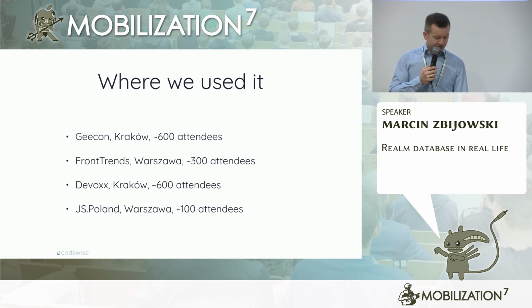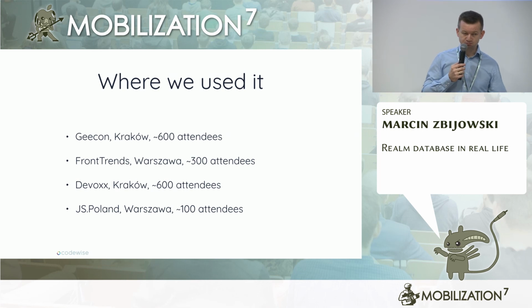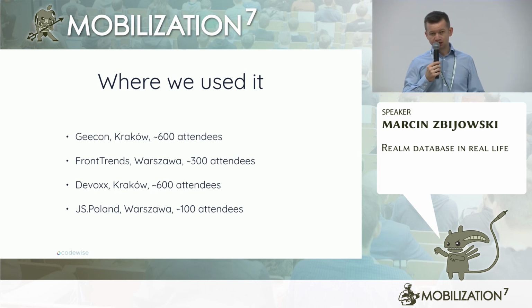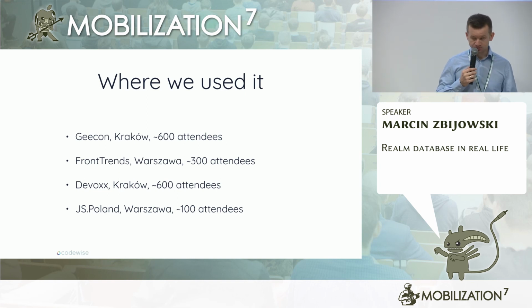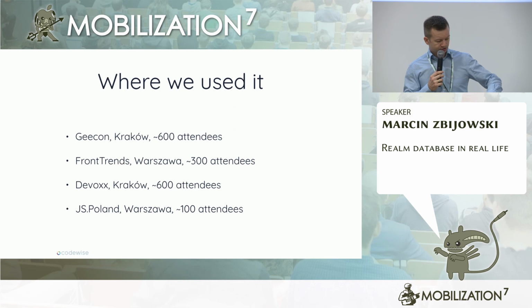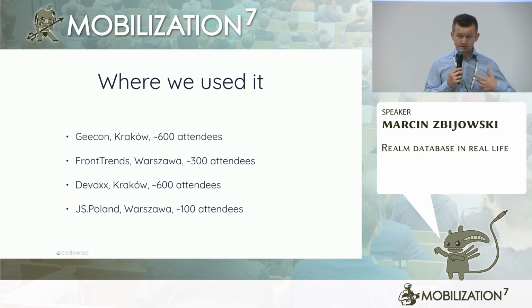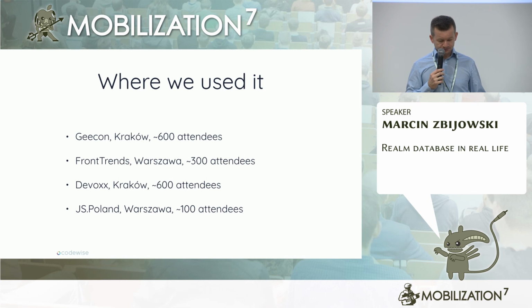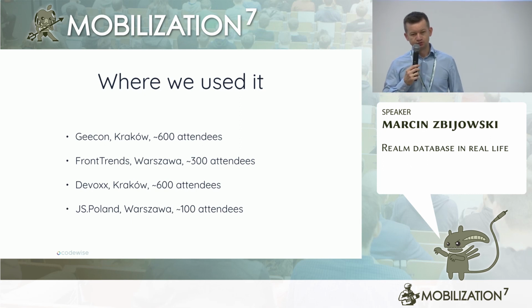Anyway, we used that application at a couple of events, like Geekon Front-End, Front-Trends and DevOps JS Poland. As you can see, those events vary in size, and in all of them, there were no issues collecting the data, synchronizing it over the available networks, and updating terms and conditions. I don't remember which ones were very close to each other, but there was just a 1 day gap between two of them. So we had to update terms and conditions and questions quickly, and as far as I remember, the girls from marketing didn't come back to the office after the first one, so they had to do it by themselves.